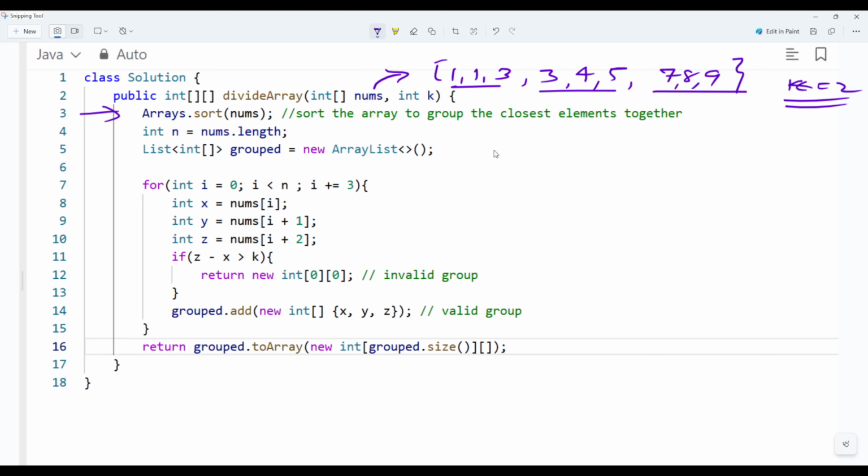Okay, so the very first thing we will do is sorting, so it will get sorted and the array will look like this, right? Then we'll process in steps of 3, which means we want to group the elements. So the first groups will be like this, g1, g2, and g3, right? How we are going to do that, we will understand later. Just think that these are the groups.